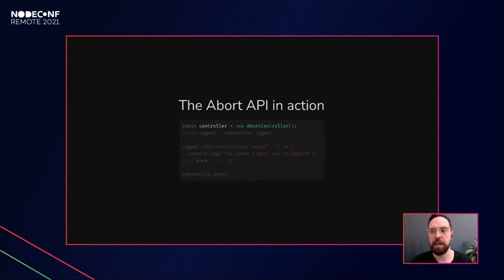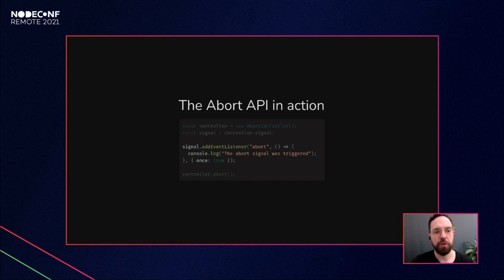And we can see that here in this code. So in this code, we're creating a new AbortController. We're, for convenience, assigning the signal from that AbortController to a variable. And then we're adding an event listener to the signal. And we're able to do this because the abort signal class extends from the event target class, which allows us to dispatch events. And so under the hood, this is all event-based. And that's why we're listening for the abort event here.